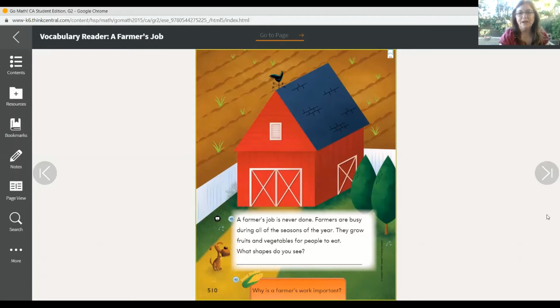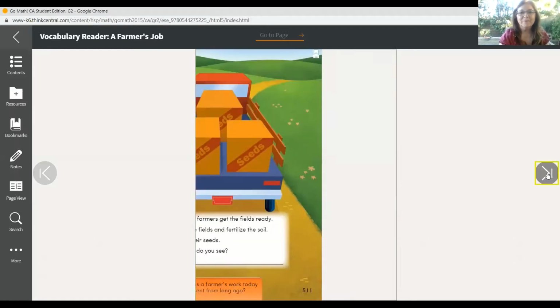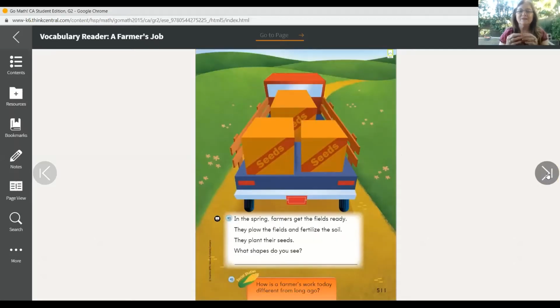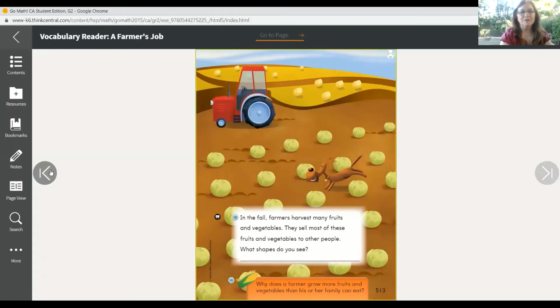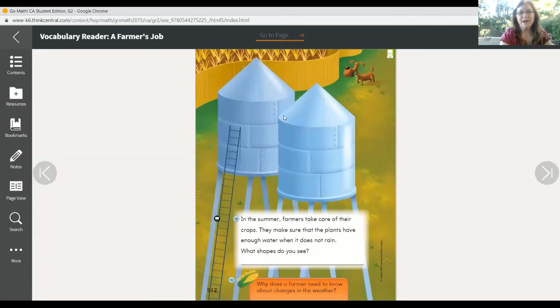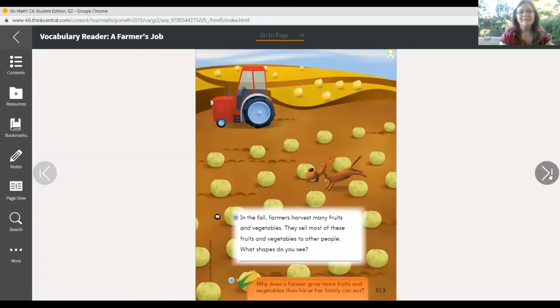are sort of cone-shaped. So there are flat shapes, and then there are solid shapes, or what we call three-dimensional shapes. And those are cylinders, round cylinders, and cones at the top. So you can read this and take a look at the different shapes.